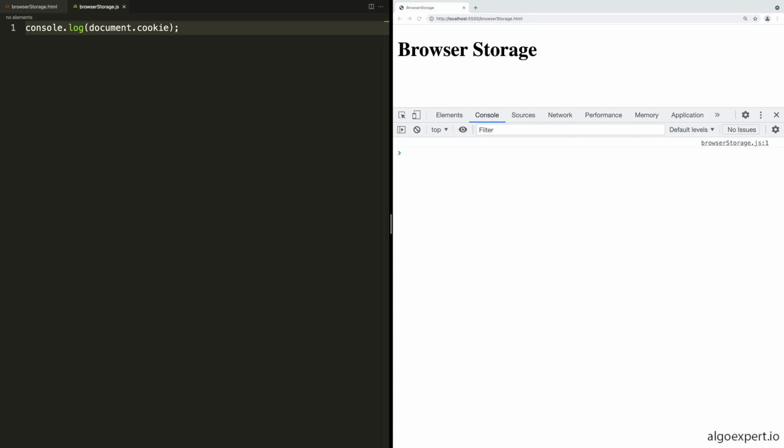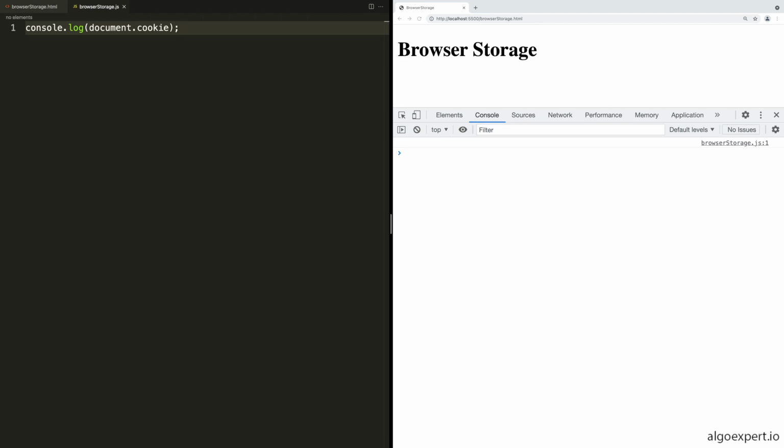And those cookies can actually be set by a server. So the server, when it sends the page down to the browser, it can set some cookies with it. Or they can be set by JavaScript like we're going to look at here. But this cookie property of the document isn't able to just be set like any other property. It has a getter and setter function, so it doesn't allow us to completely override it.